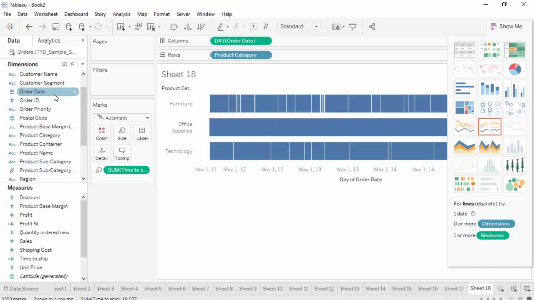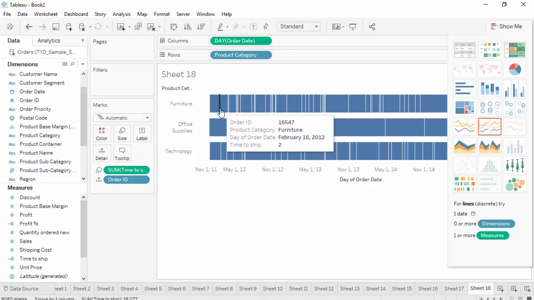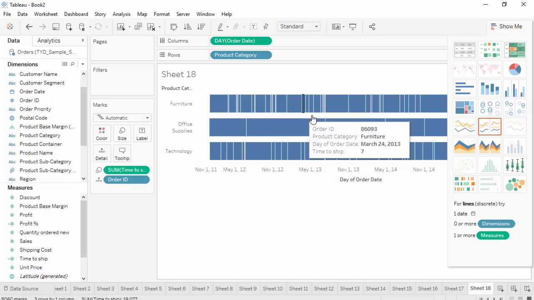Let's bring the order ID into detail, then we will see the order ID. So each order ID has the start date, order date, and time to ship. So that's what a Gantt chart is.